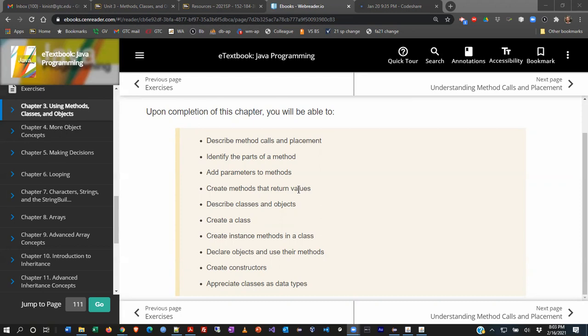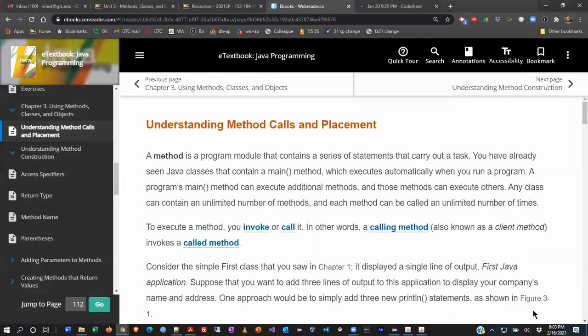I don't know how many of you are a fan of this author's writing style, but for a programming book, I think she does a really nice job. If you take the time and read it slowly, she does a pretty good job of explaining everything. She's really good with the terminology and how it's applied. So I'm going to go ahead and jump to the next page here.